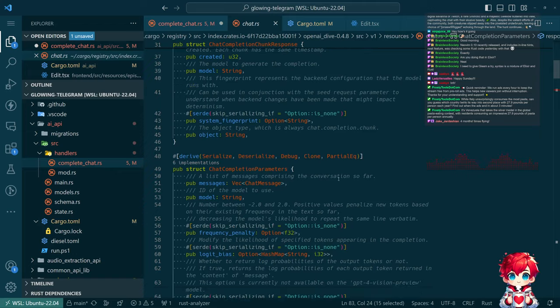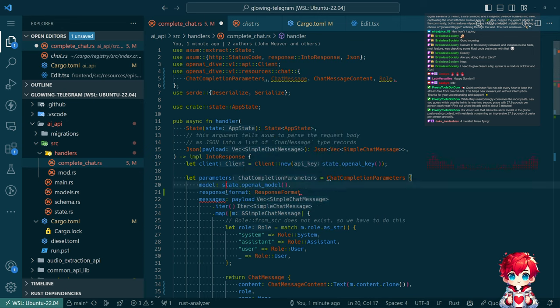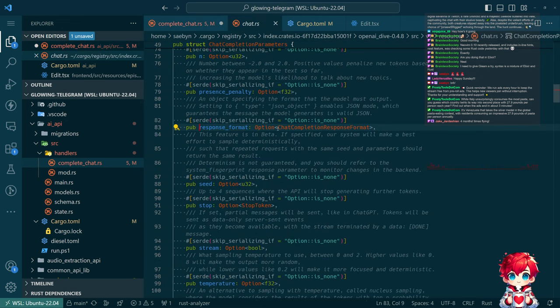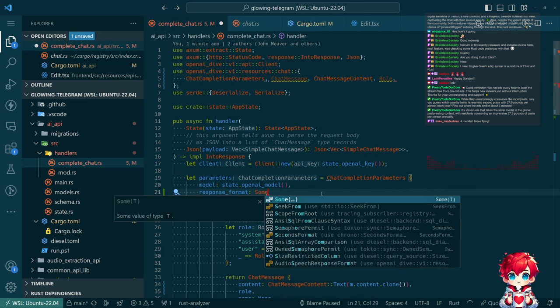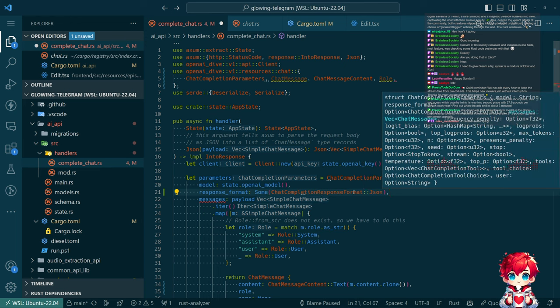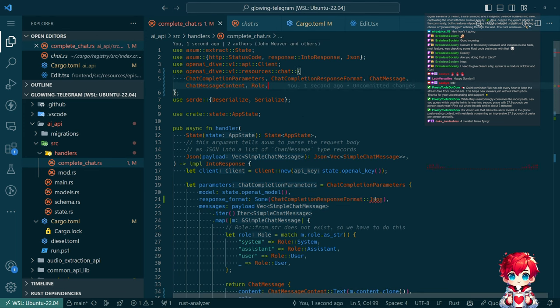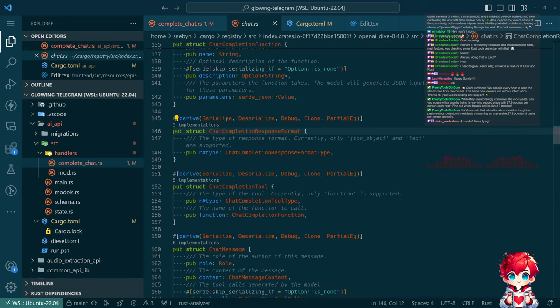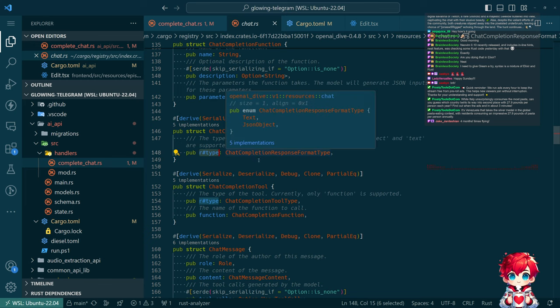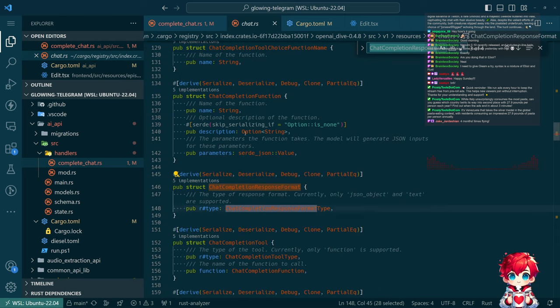I'm just thinking that's a lot of steps. Like, we need to say this response format needs to be something like what? So that's not valid, right? It doesn't have a JSON, because this is just a struct that has this. There's not something that implements that.